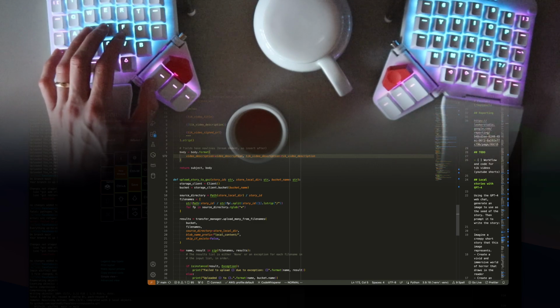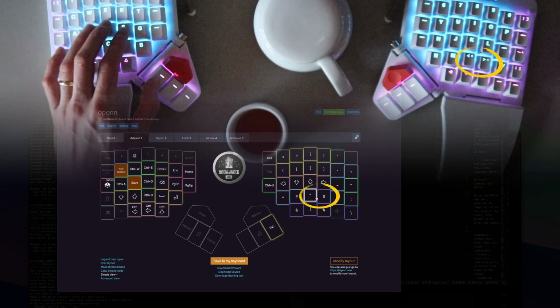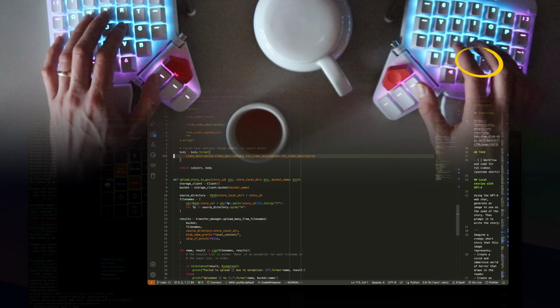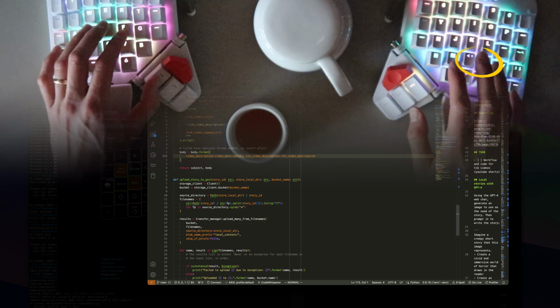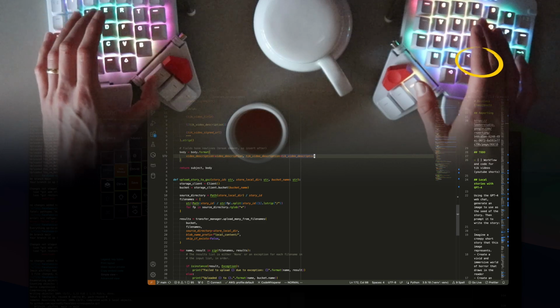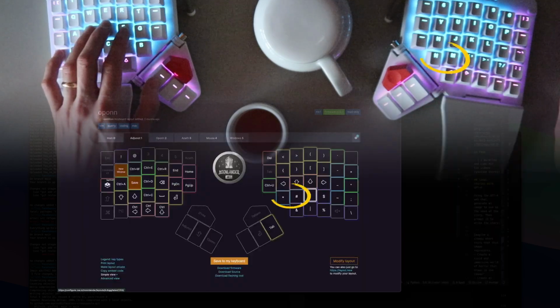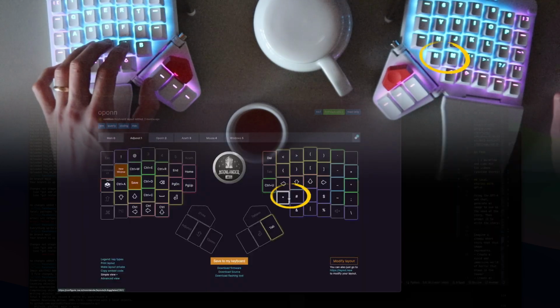And I've done some of these symbolic mappings in my adjunct layer so that they work really nicely with Vim. Specifically these two guys that I just showed you here, which is the caret key and the dollar symbol. So if I go back to my code here, say I want to get to the start of the line, well, I would press this little caret key here. And if I want to get to the end, I press this key here. And to me, this just makes so much more sense than hopping up into this number line to do these things. When I go back to a regular keyboard, I do have a hard time with doing this sort of thing in Vim. I've also put the star and hash symbols really easy to access under my index finger because I use these all the time.